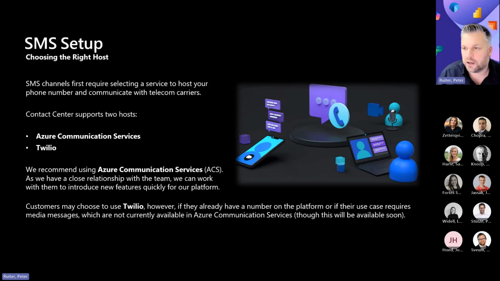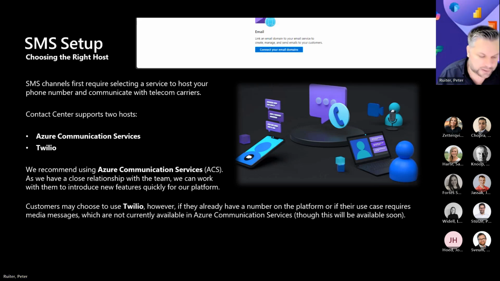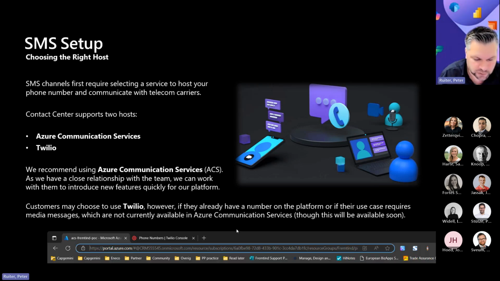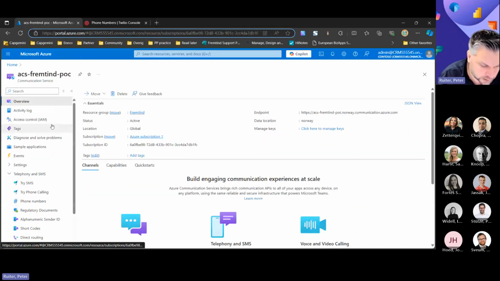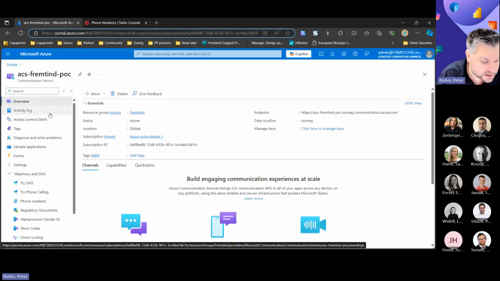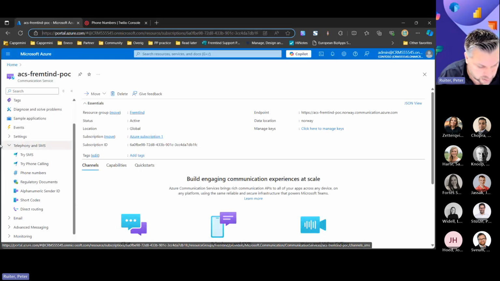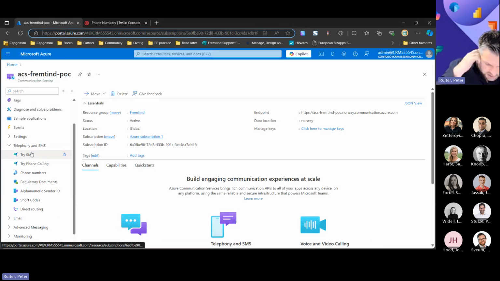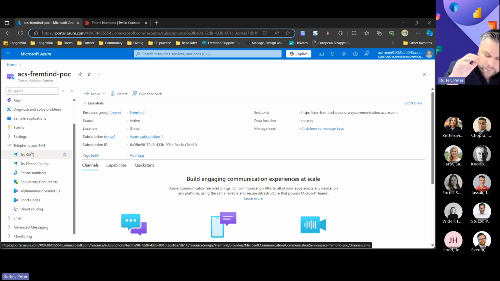So if we take a look at Microsoft, let me show you. And this is again a demo environment. There's nothing secret in here. What you need to do to set this up is obviously you have to create a channel first.